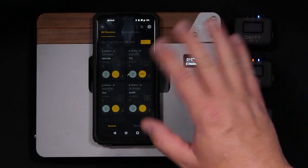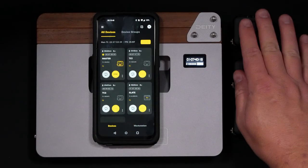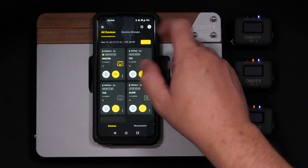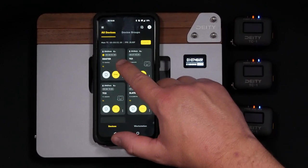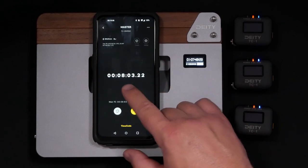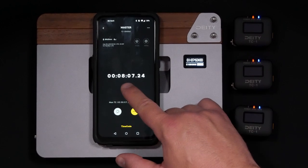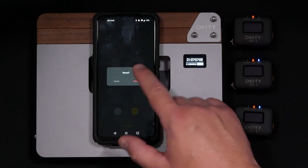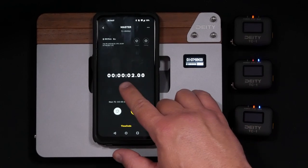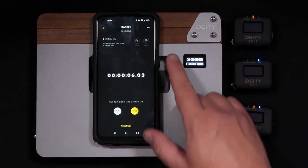Now, you need to have these all set up relatively the same. You can go into the settings on any one of these devices. I'm going to go into the master node right here in the master time code box. Notice it says right now that it is set to what I guess would be time of day. You can reset it if you'd like, say sure, reset. And it basically shows like midnight on the time code, but I don't want that to happen.